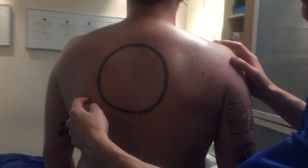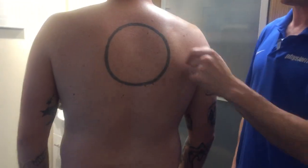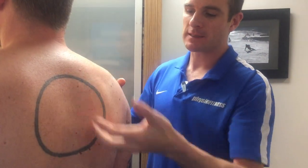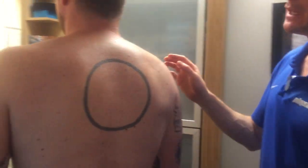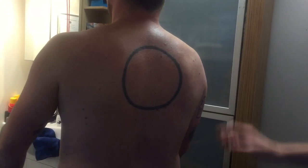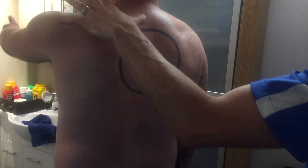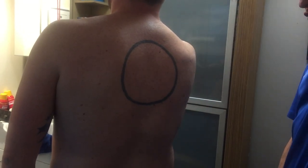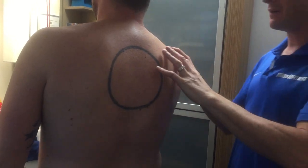If you look at Bravo's left shoulder versus his right shoulder, you can see some winging. This is pain and injury-mediated winging — because of the pain and injury in the shoulder, his brain is switching off his stability muscles to immobilize the shoulder. His shoulder blade is sitting forward and out because his serratus anterior, sitting under here, is letting go. When he raises his left arm forward, watch how it stays stable. Now watch this area when he raises his right — did you see that? His shoulder went down, which is very wrong.